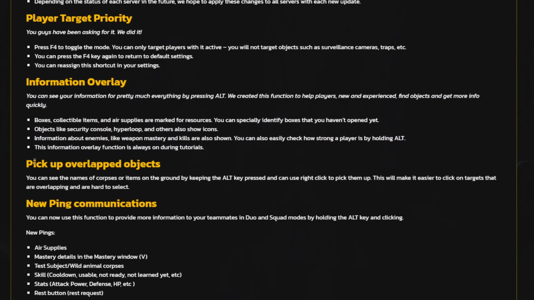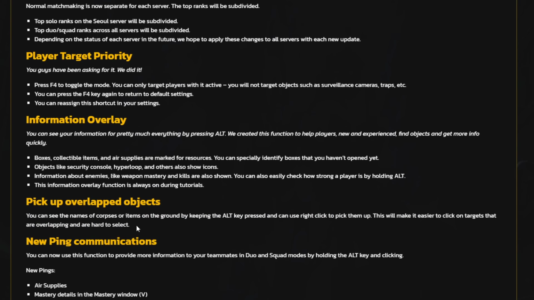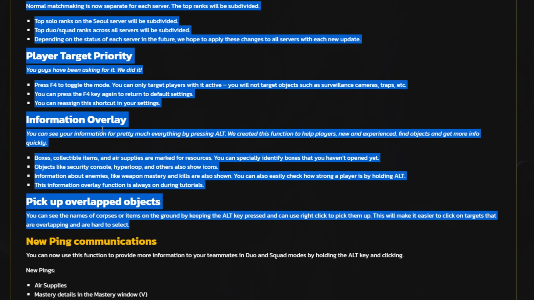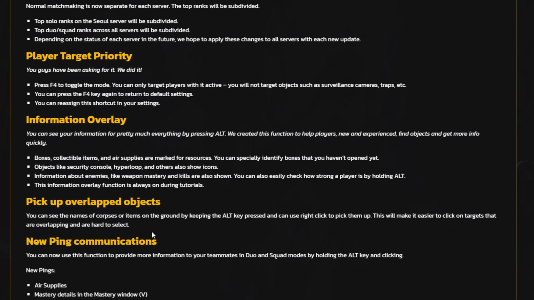This is fantastic. Pick up overlapped objects. You can see the names of corpses or items on the ground by keeping the Alt key pressed, and you can use the right click to pick them up. I love this. This will make it easier to click on targets that are overlapping and hard to select. I absolutely love this. This is wonderful. This is so great. Like everything so far, these last 4 things have been amazing. I love these changes. They're wonderful quality of life changes that a lot of the players have been begging for so long, and we're finally getting them right here at the start of Season 2, or the end of Season 1, rather. This is all fantastic, and I'm so happy about this.